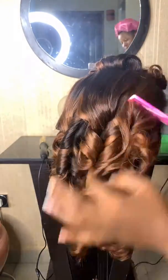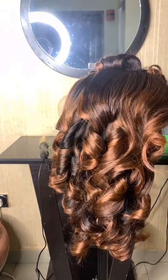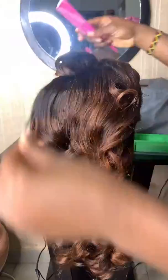So I'm just going to go ahead and start styling. I'm going to keep spraying my holding spray to hold that hair in place and keep styling.